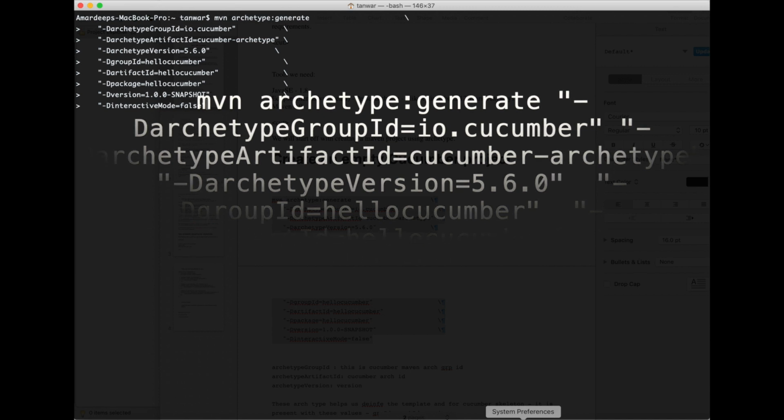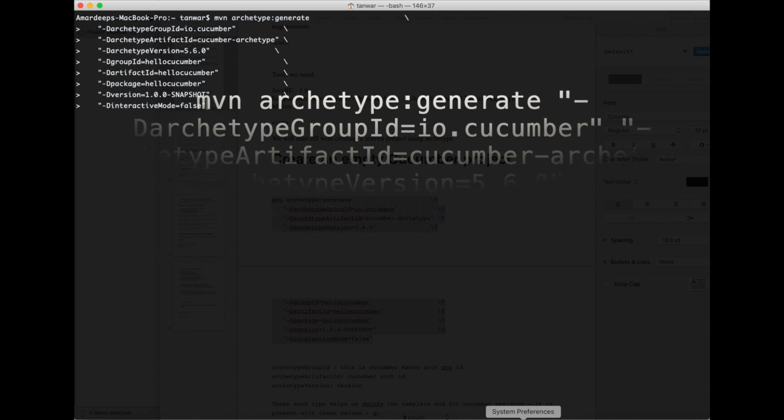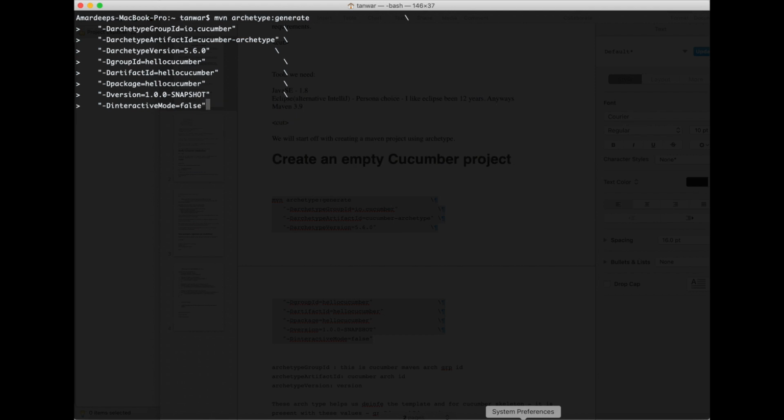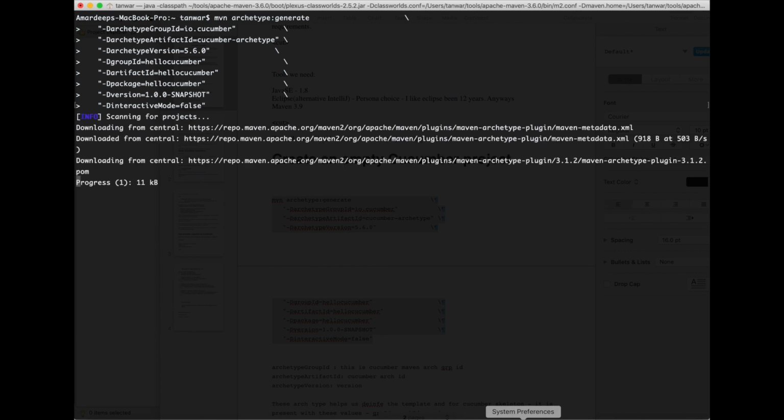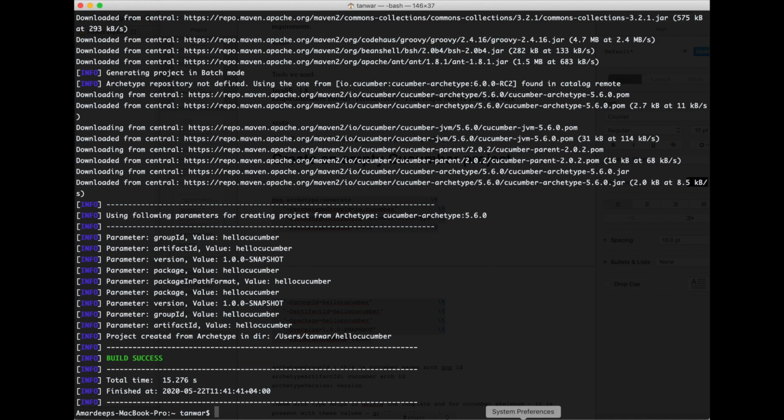With these values, your project in local will be created, and the group ID would be hello-cucumber. Artifact could be anything, but I have given hello-cucumber. Version 1.0.0-SNAPSHOT. You can give any version. If I change any of the values in archetype group ID, artifact, or version, it may not be able to find the project in the Maven central repository. Hence, it has to be the same value here so that it matches and pulls out the template for you. I'll execute this command. It will pull out the values required here. So now the project is ready, and you can see this project is created in this directory.